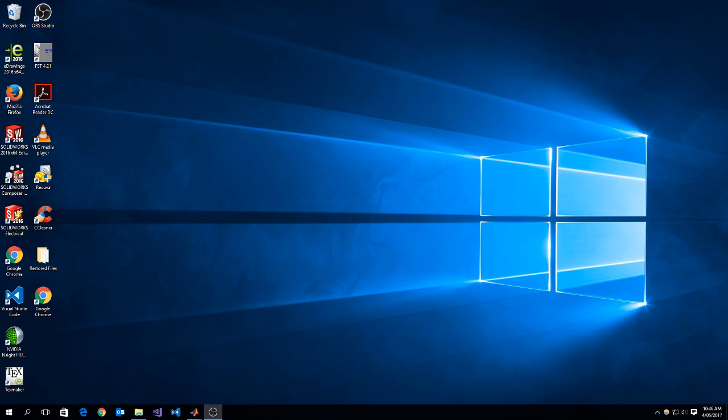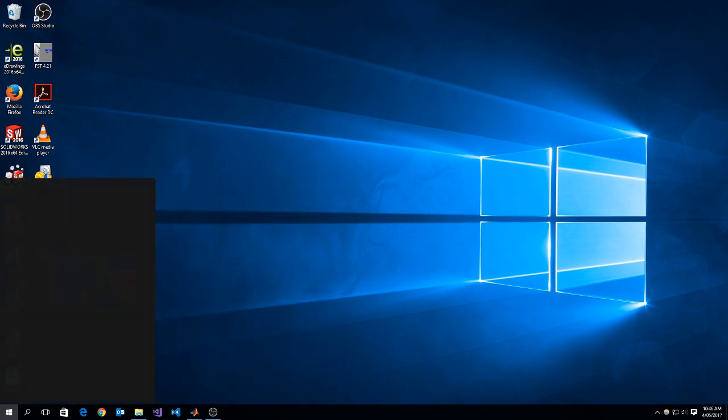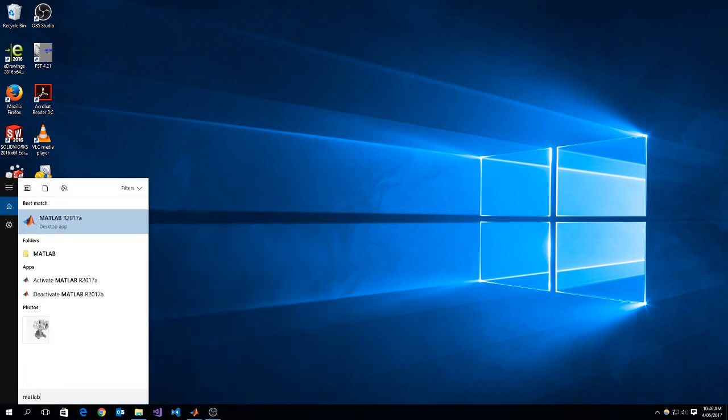All right, let's get started. So the first thing we do is open up MATLAB. So if we go to start and type in MATLAB, you should have your version of MATLAB appear. So I've got MATLAB release 2017A. You may have a different version, but the instructions that we'll go through today should apply for up-to-date versions.